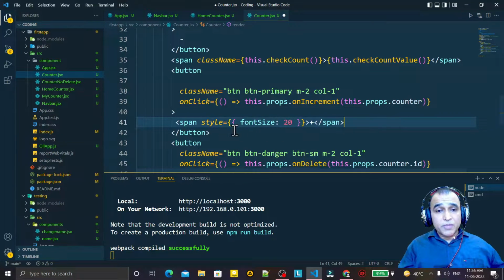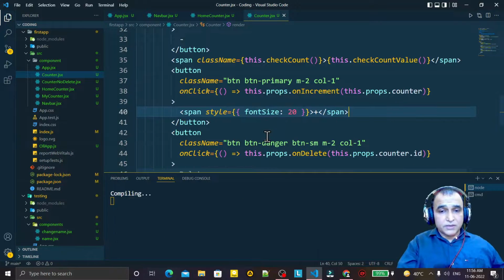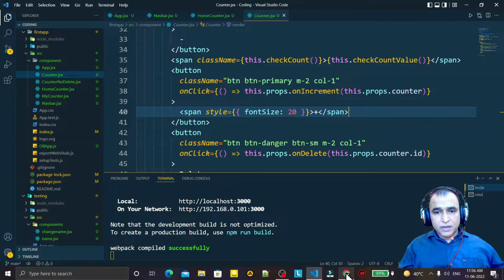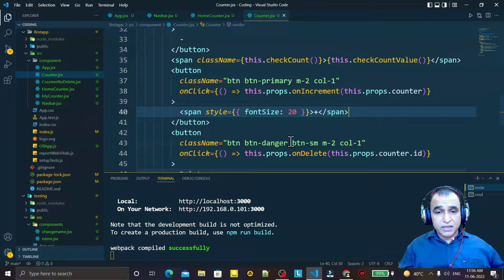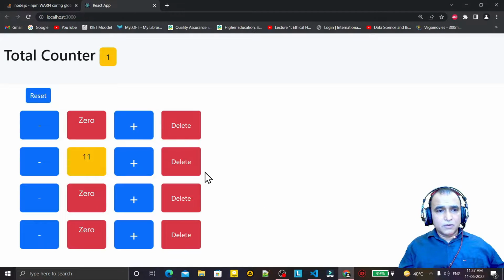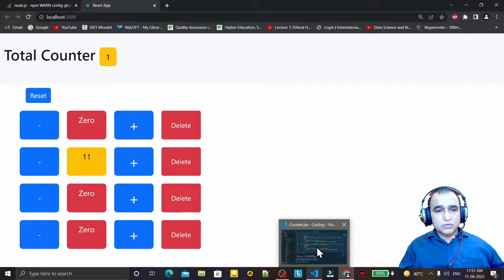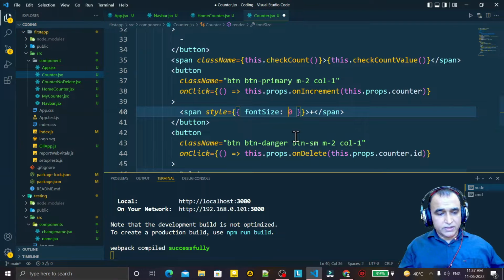So here in the span tag I save it and try to see this. The plus size is increased. I think now we have to increase more size. I say 30, save it. Yeah, 30 is too much of a size increase, so 30 is not so good, so I say 25.